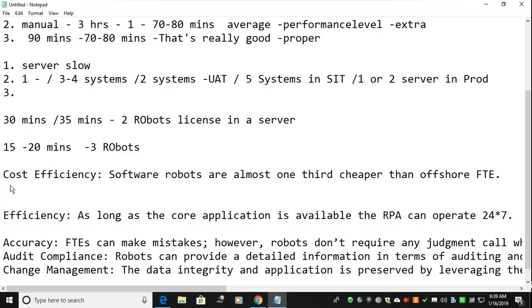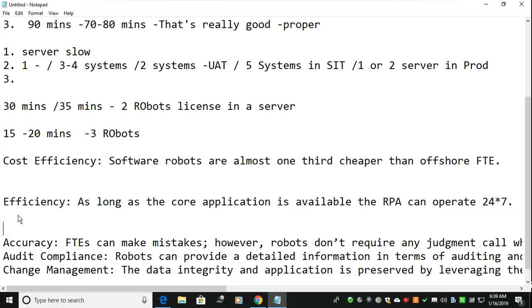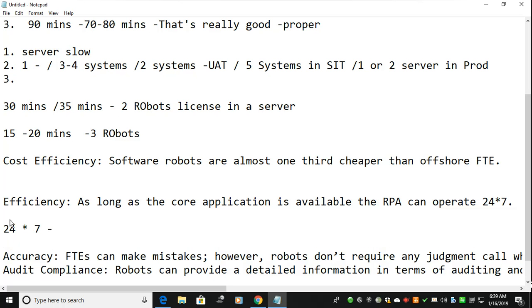See, the second thing is efficiency. How the bot is running. So when we calculate performance, it has to run 24 by 7. This is the main thing. If it is running 24 by 7, the efficiency must remain the same. Suppose your core application is down for 20 hours.